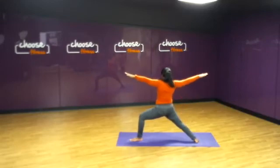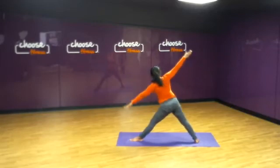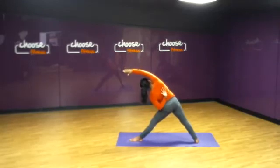Inhale, straightening that left leg, triangle. Either arm straight up or against your ear, pressing the right hip back. And you can even bring that left arm behind your back. Breathe deeply. The legs are nice and strong.